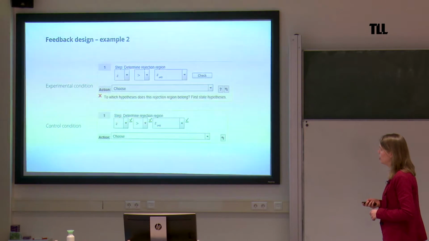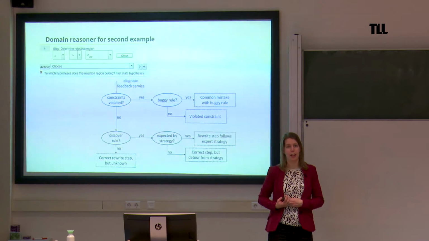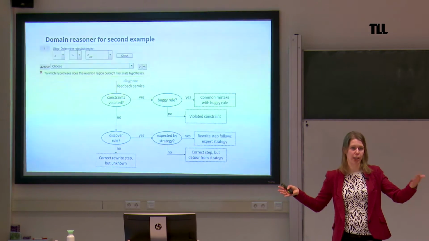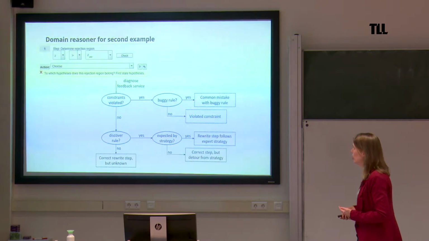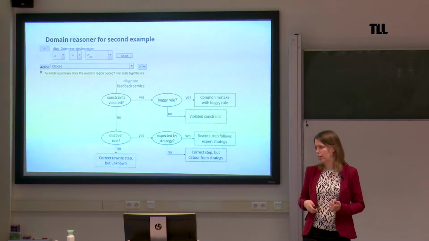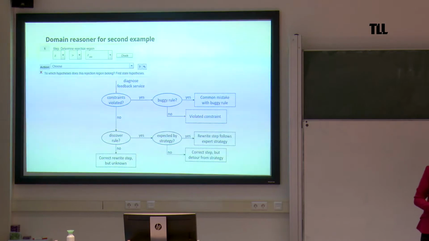Now again, we can show how that works in the scheme. Is a constraint violated for this solution? Yes, the constraint: if the solution contains a rejection region, then it should also contain hypotheses. Was a buggy rule applied? No. So we report an error message for this violated constraint. So why is this not a buggy rule? Is this not a common mistake? So it's not an identified common mistake? No, and, maybe more importantly, it's already captured by the constraint. So we didn't need to put a buggy rule for this specific situation because we could already catch it by only looking at the constraints.